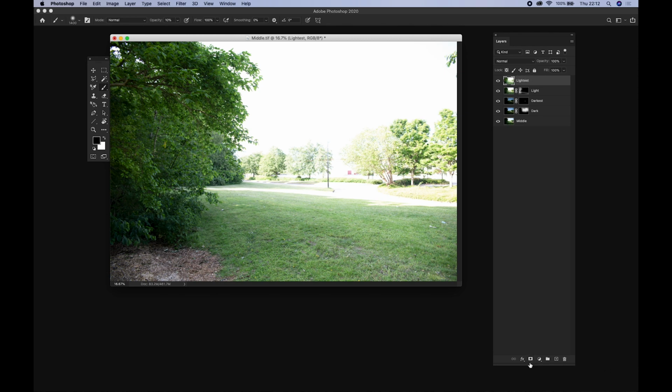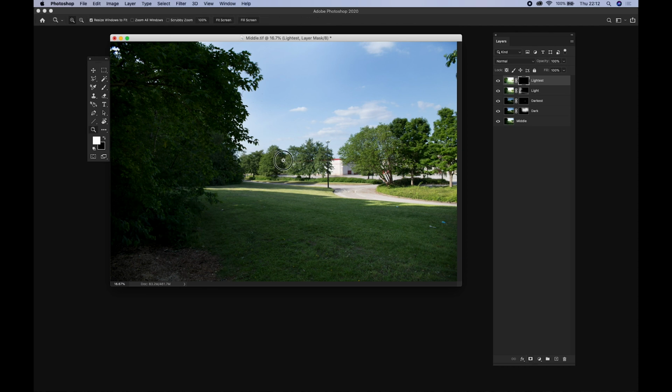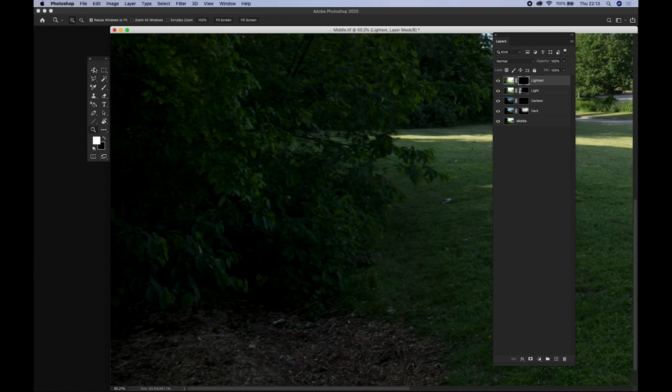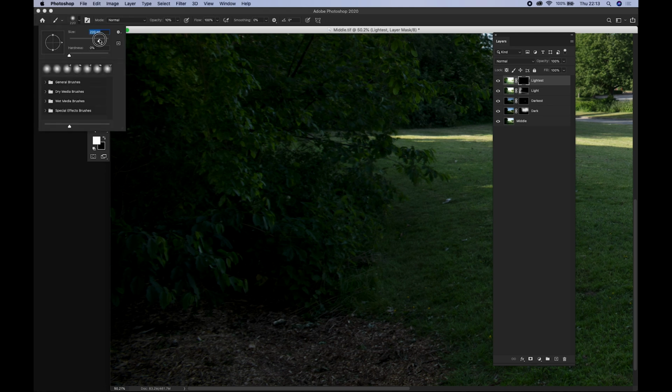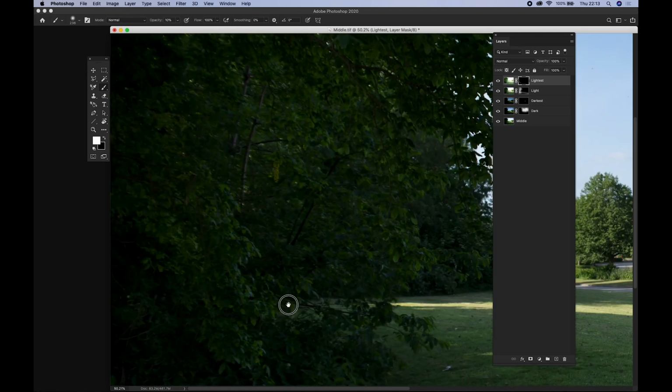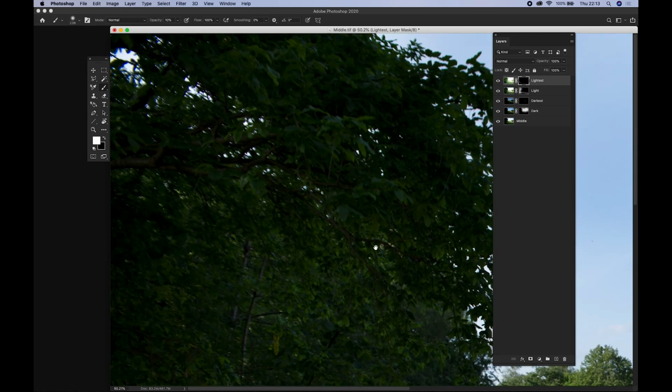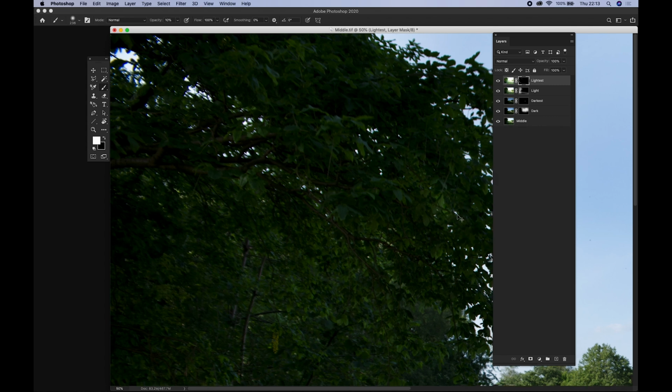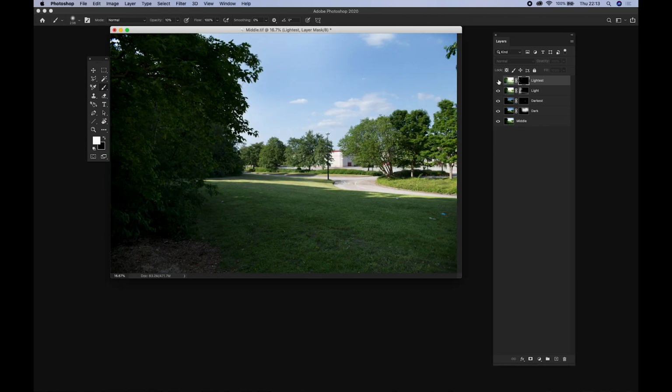So open that layer, Alt on the layer mask, and then I'm going to zoom right in and get myself a brush from up here. I'm going to make that brush smaller, so let's make it about 200, and then I can just bring in some details in the heaviest of the shadows. And then up here I know there's some heavy shadows as well. Sometimes you don't want to bring in too much, but it just makes a slightly more complete image. Maybe I've gone a bit too far on that one, so I'll just put my opacity down on that layer a little bit so it's not quite as bright, it's not bringing in quite as much detail.